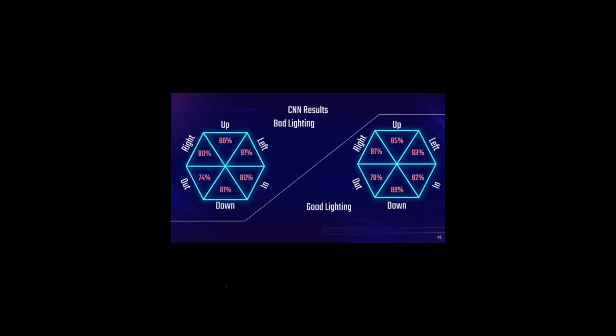We tested both models in good and bad lighting and began calculating accuracies. With the CNN, good lighting achieved accuracies ranging from 79% up to 93%, while bad lighting achieved accuracies of 74 to 91%. Originally, we implemented a method using computer vision techniques instead of machine learning, specifically the gradient orientation technique. After testing gradient orientation using the same testing parameters, good lighting achieved accuracies of 82 to 98% for each direction, while in bad lighting, it achieved 70 to 80%.